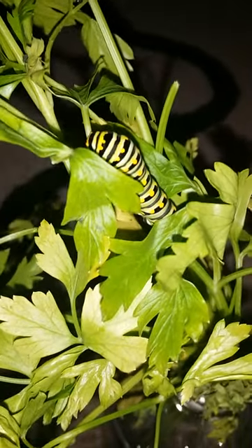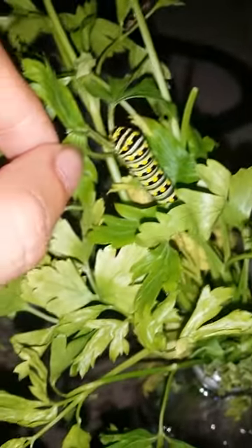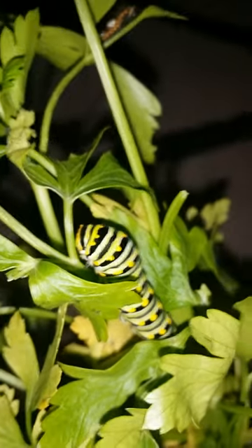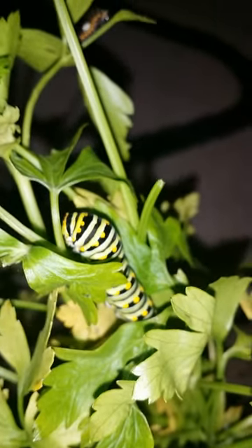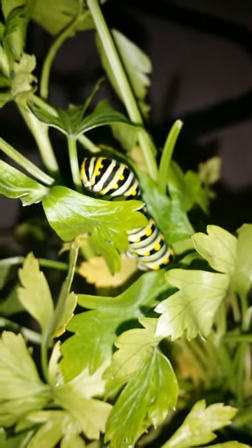So let me give you guys one more look — if it will focus. There he is. I really find that nature is beautiful; these guys are pretty. I'm guessing because he's not eating a lot that he's really close to pupating. He is of size to pupate and he's not eating as much anymore. As with the hornworms, when they stop eating and start turning firm, that usually meant the chrysalis is being made underneath the skin. I wonder if that's what's happening with this guy right now.